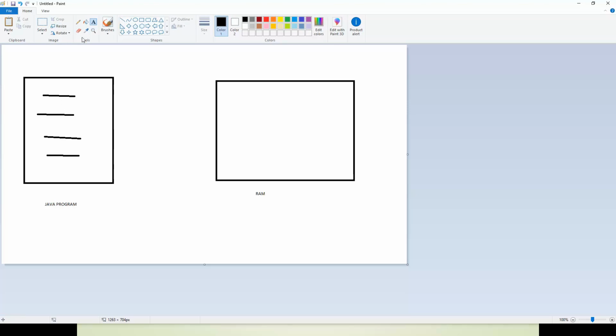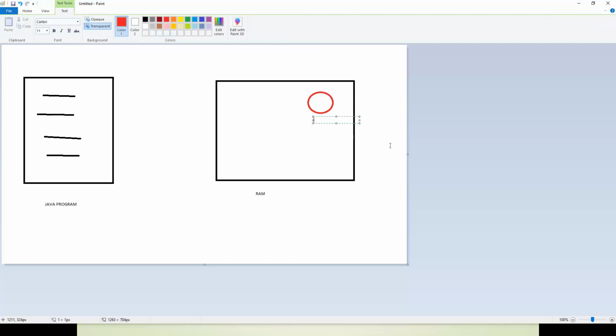So my program is going to store my age, for example. In RAM, my program needs one space like this. This space will be used to store the age.